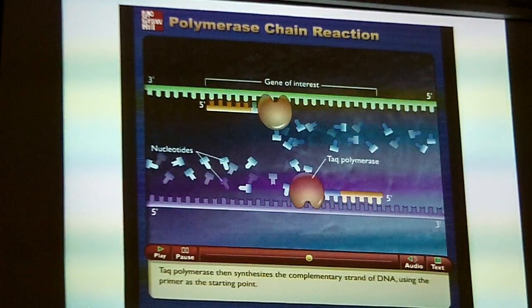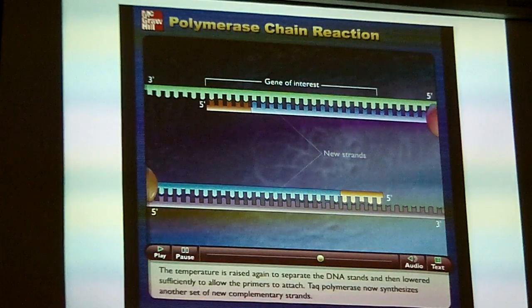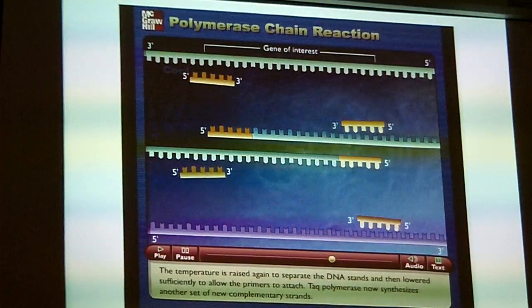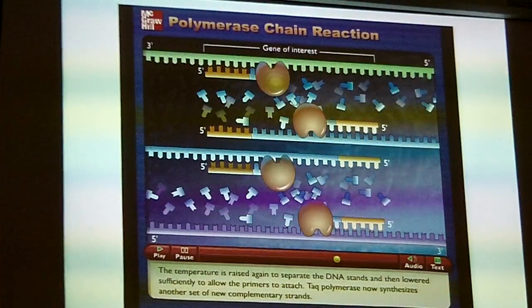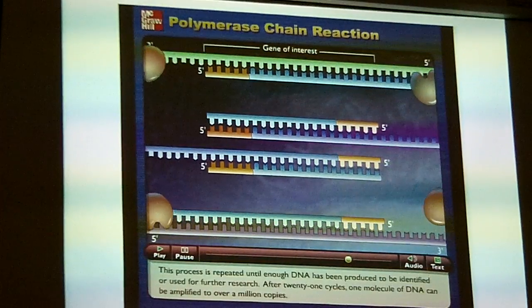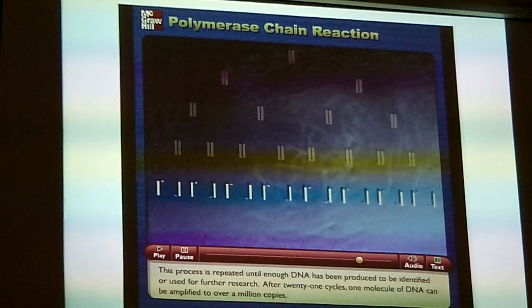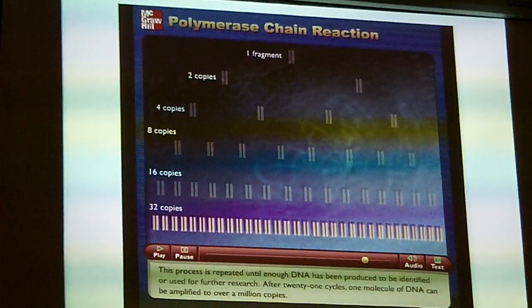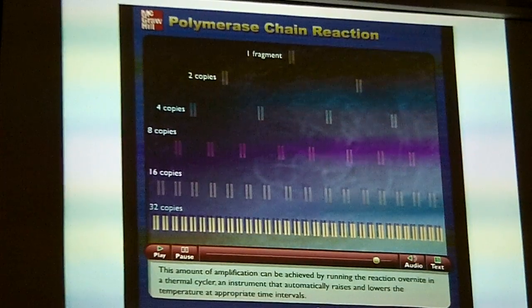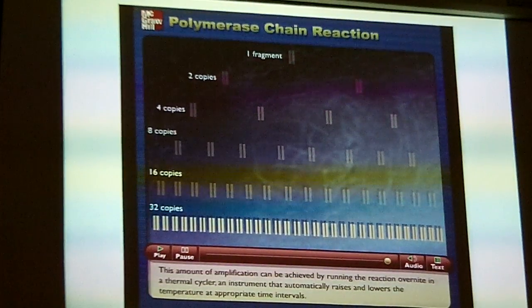TAC polymerase then synthesizes the complementary strand of DNA, using the primer as the starting point. The temperature is raised again to separate the DNA strands and then lowered sufficiently to allow the primers to attach. TAC polymerase now synthesizes another set of new complementary strands. This process is repeated until enough DNA has been produced to be identified or used for further research. After 21 cycles, one molecule of DNA can be amplified to over a million copies. This amount of amplification can be achieved by running the reaction overnight in a thermal cycler, an instrument that automatically raises and lowers the temperature at appropriate time intervals.